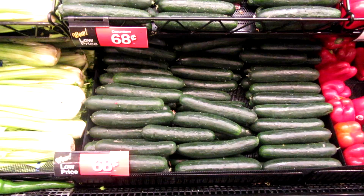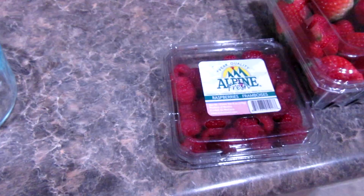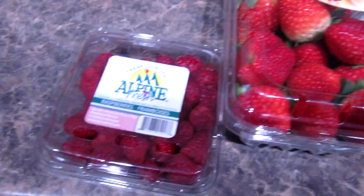Be on that health grind. Alright, so I got these cucumbers and they were $2 a piece, which is outrageous for a cucumber, so I'm pretty bummed about that, but it's for my mom, so I guess you're welcome. Just got home from the store, gonna have a little snack and cut up some strawberries and some raspberries. It's gonna be really good.